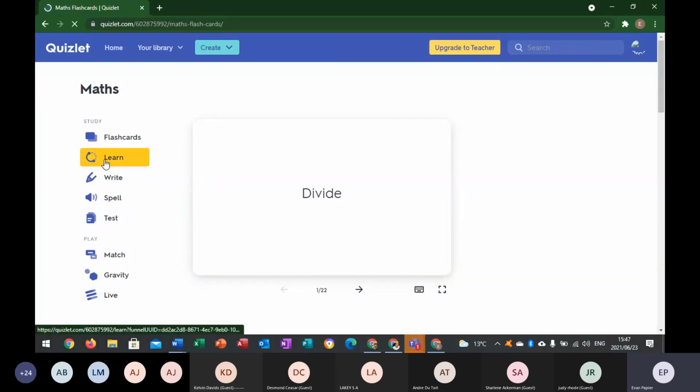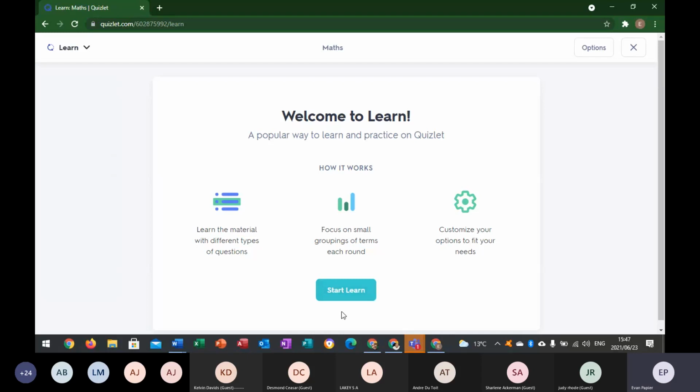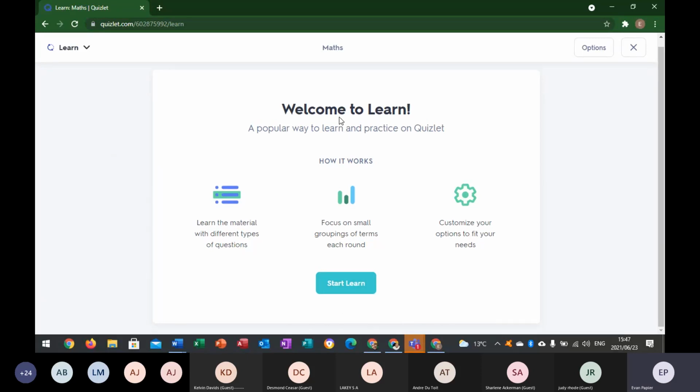What does the learn option allow us to do? The learn option says welcome to learn, a popular way to learn and practice on Quizlet. How it works: learn the material with different types of questions, focus on small groupings of terms each round, and then customize your options to fit your needs.